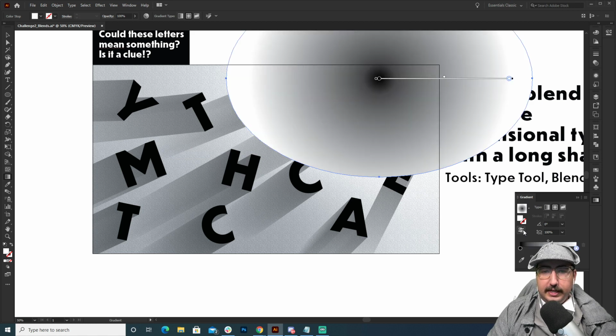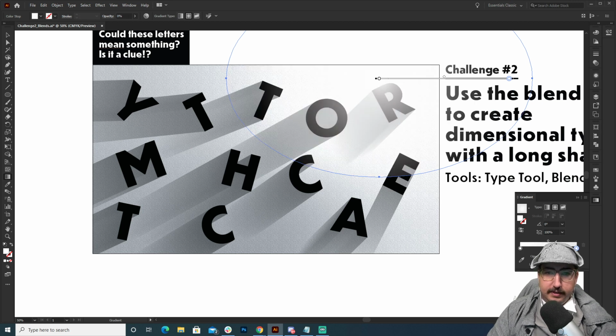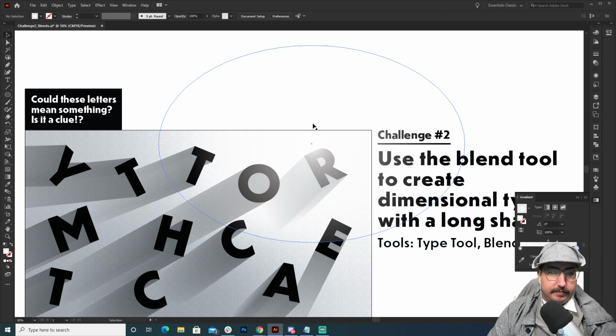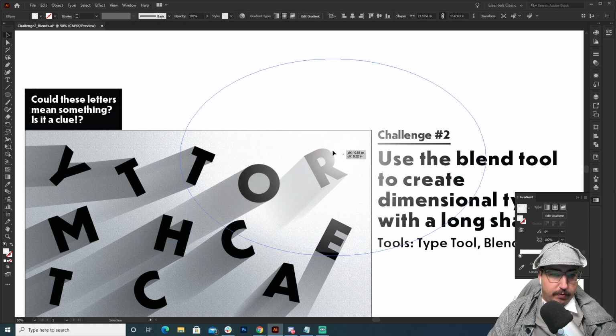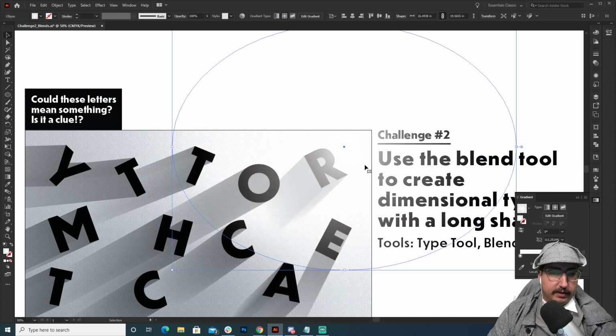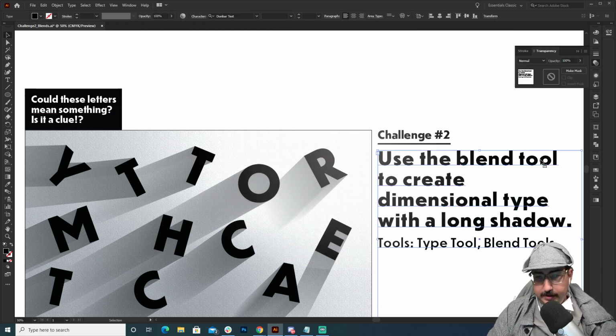So we're going to do a gradient, and I want it to be white. So let's do white here. And then at the end, I want this to be at 0% opacity. There we go. So it's going to go through. And again, I'm just thinking about where this light is going to land. And it's going to go over these letters a little bit, right? As if it was a lamp kind of shining through. So we're going to take the opacity down just a little bit to maybe 50. There we go. And we are going to bring that up just so it's not hidden.